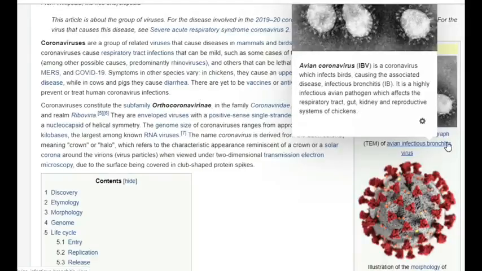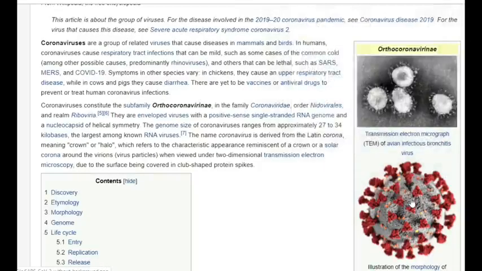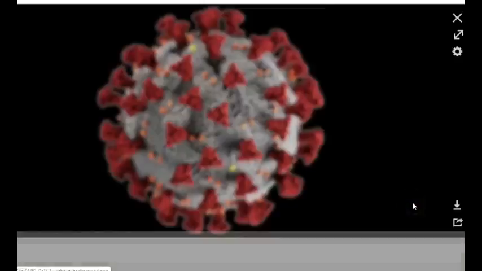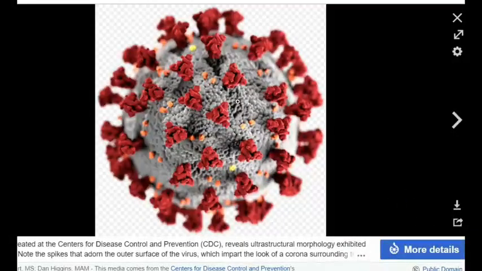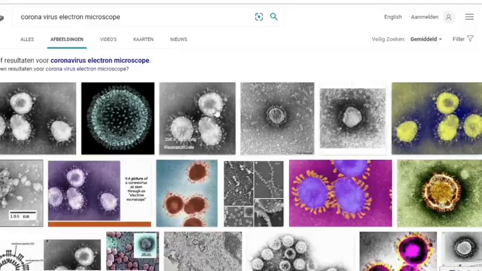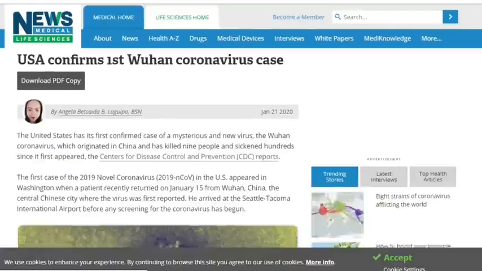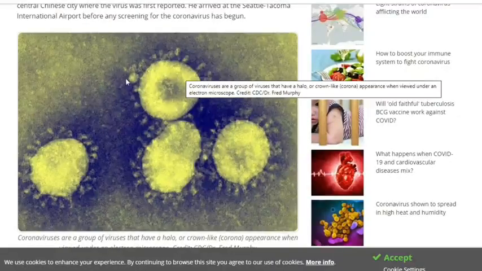It's always called the coronavirus, but this time it's called the new coronavirus. And they feed us CGI images like this. I wonder why all these sites show a so-called coronavirus from almost 45 years ago. Don't we have new electron microscope images? Why do they manipulate it like this?